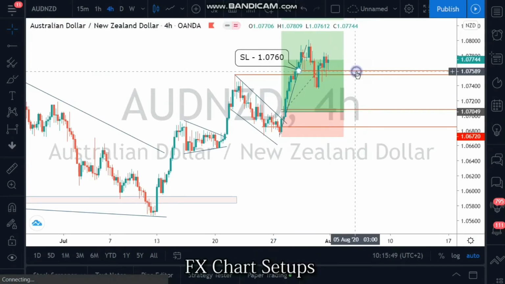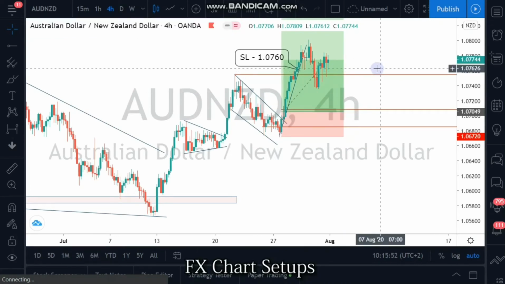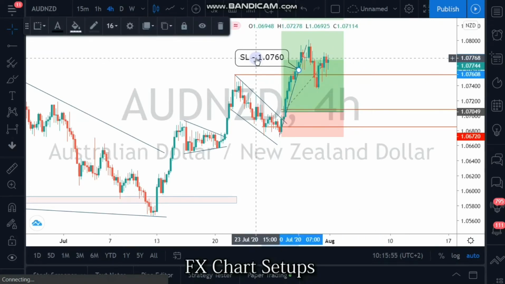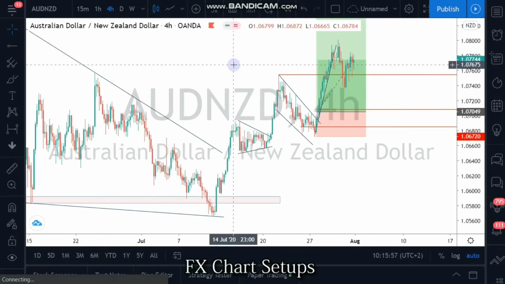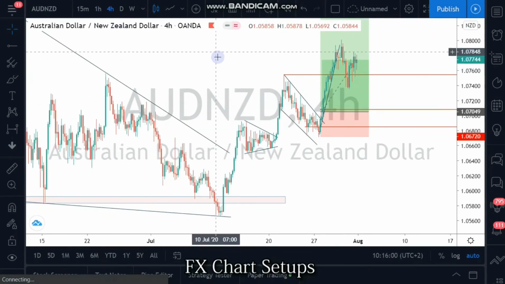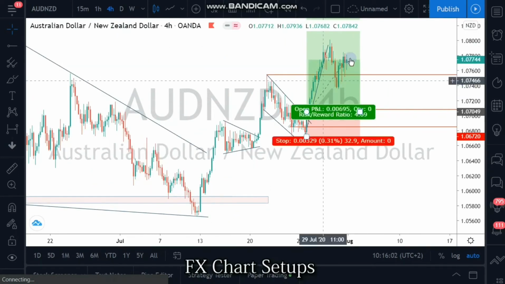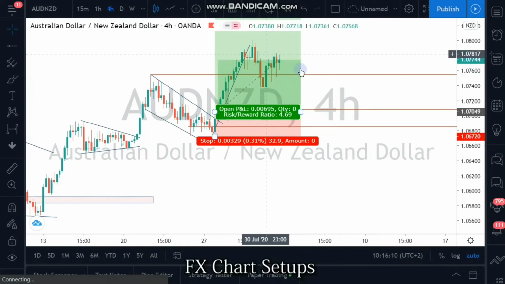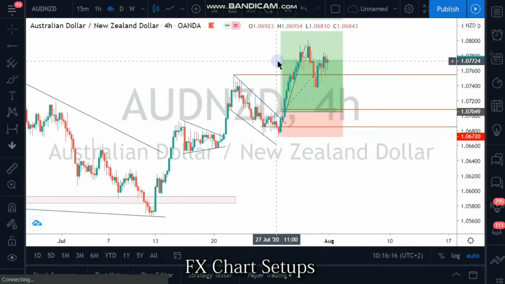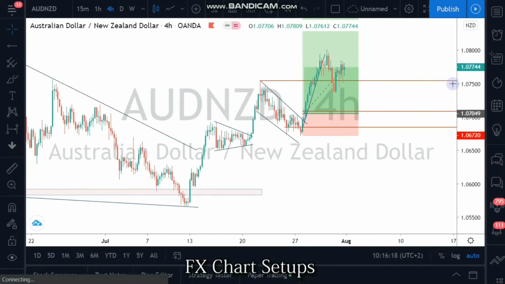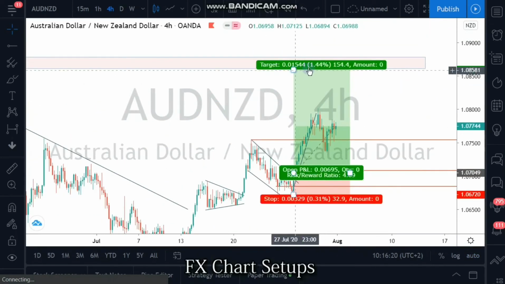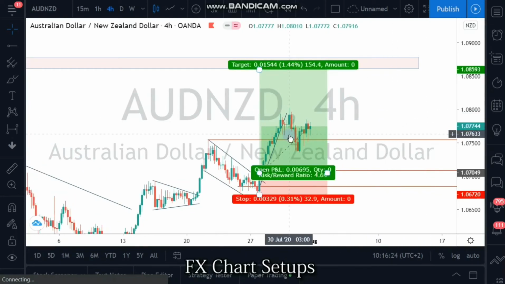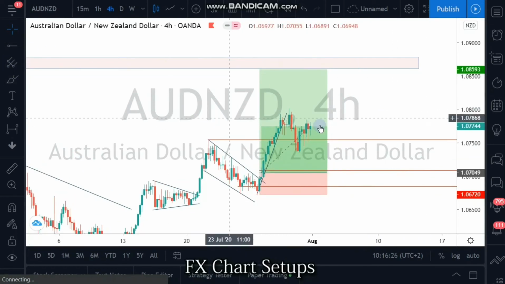So going forward, what are we looking for here on Aussie New Zealand? We are looking for essentially a bigger corrective structure. At this point, it's way too late to be entering this market with a long position. We can see some nice bullish candlesticks here, which give us an idea that this market will potentially continue up higher to probably fulfill our end targets, which are up here.